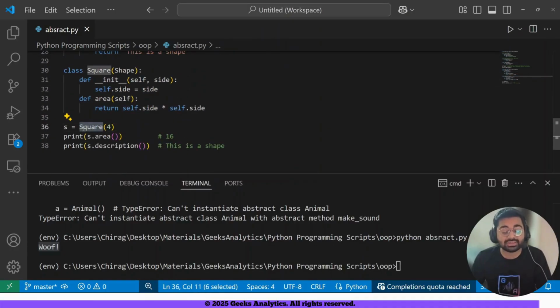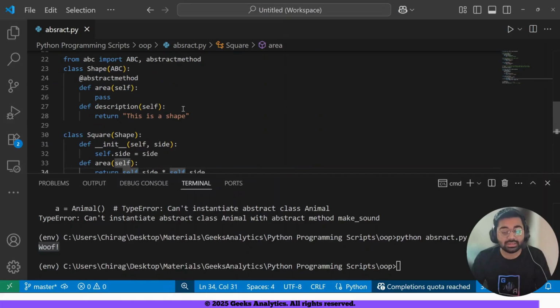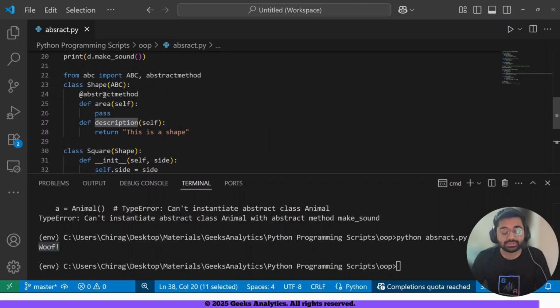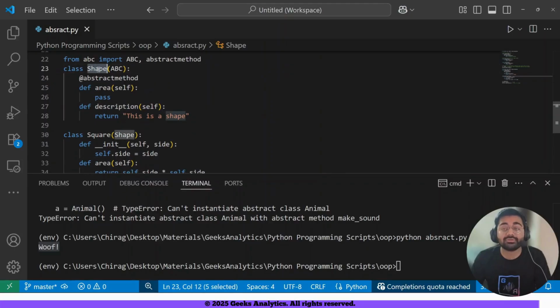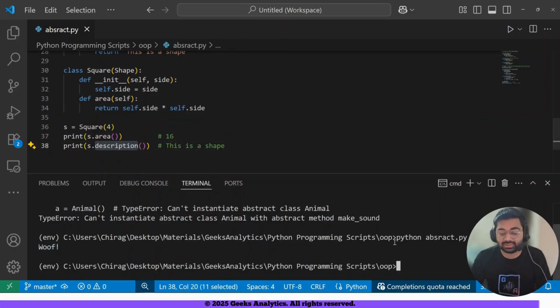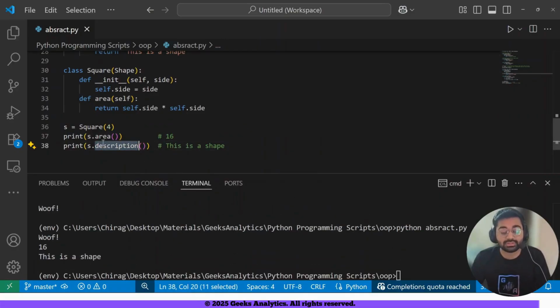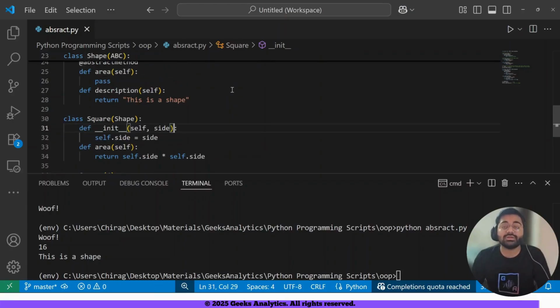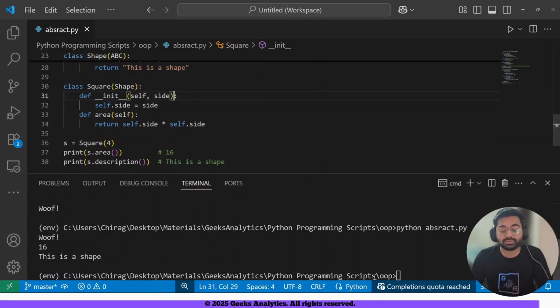Once I define my object s, I can call area. Apart from that, I can also use .description, as it was inherited from the abstract class, and it prints the description given there, that is, this is a shape. So an abstract class supports both abstract methods and general concrete methods, which can be accessed by any subclasses that you create.